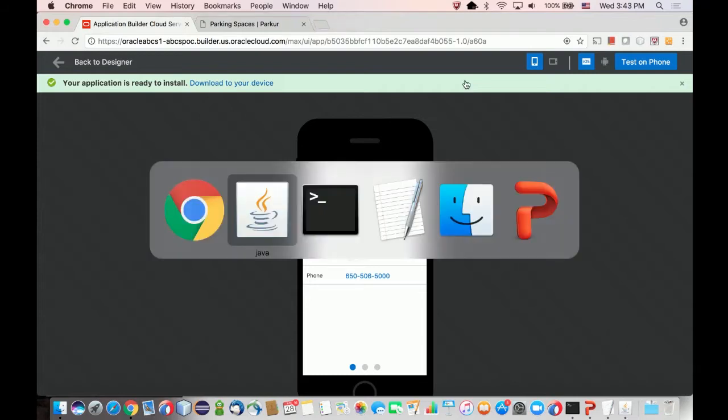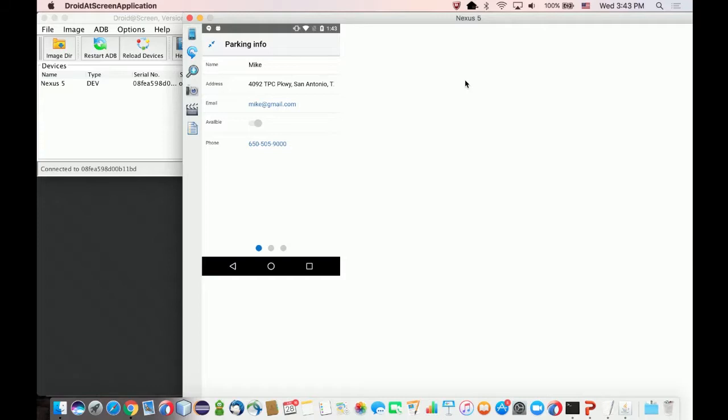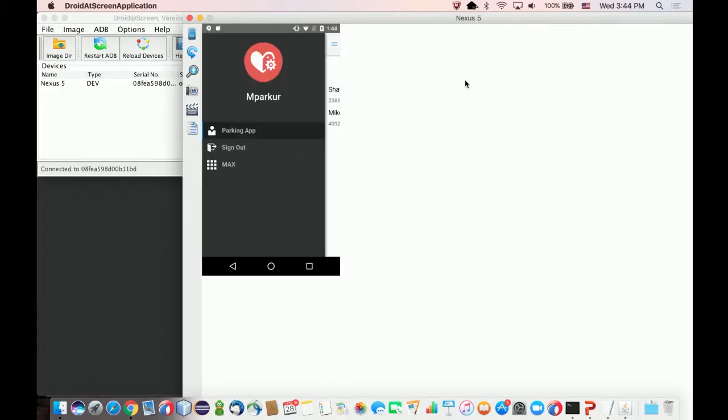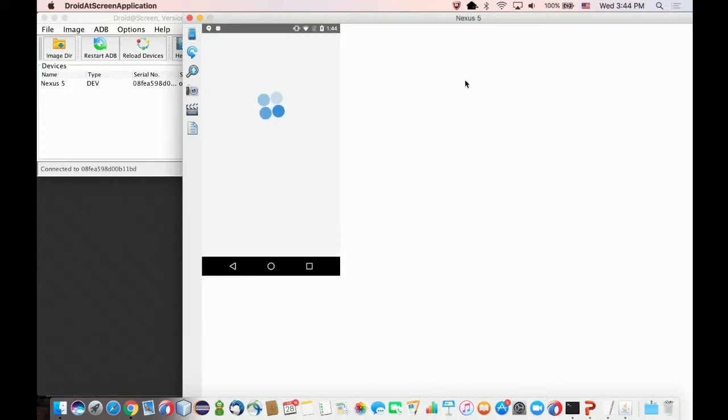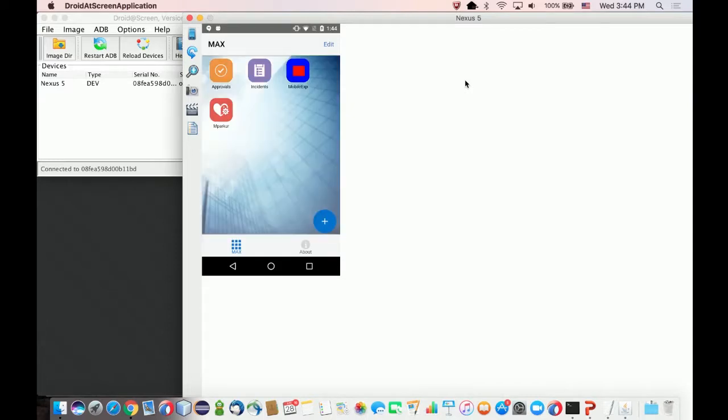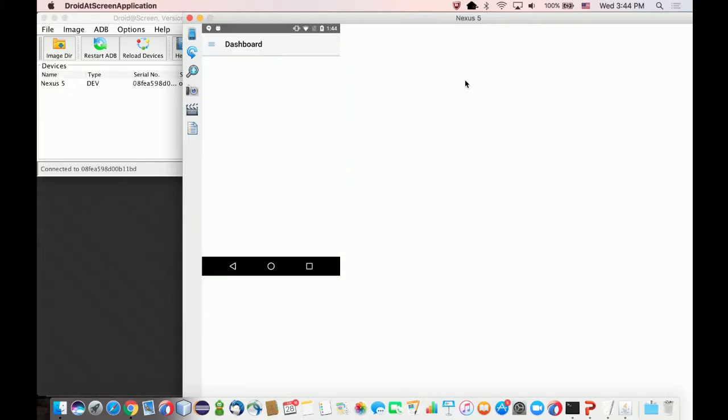Where are we? So it kind of depends on how you exit the application, I guess. But there's a button that does sign out, and there's a button that is called Max. And if I go back to the Max, which will go back to the list of all the applications I have here, I can try and invoke another application, just to show you that you can do things that look a little bit nicer than what I just built.